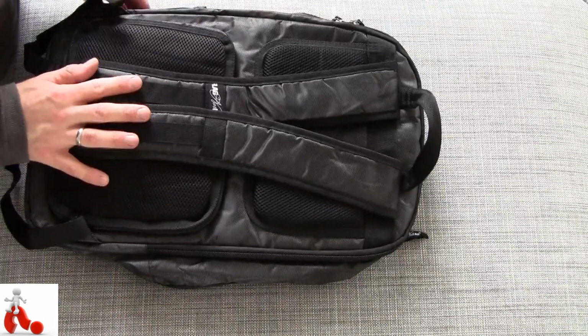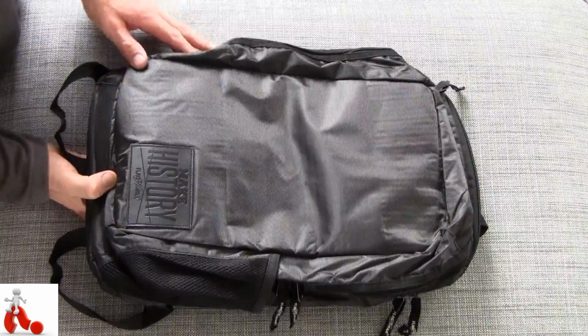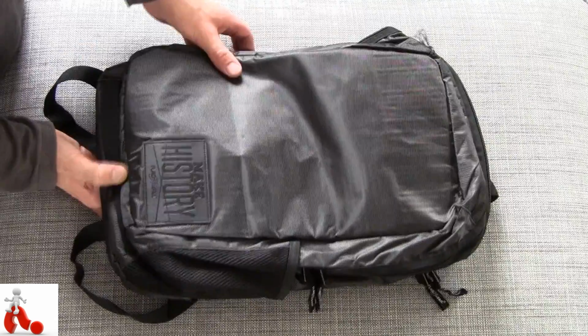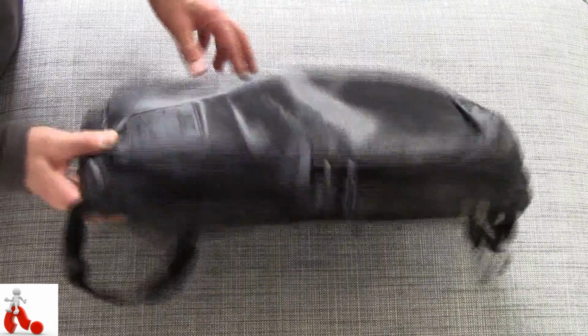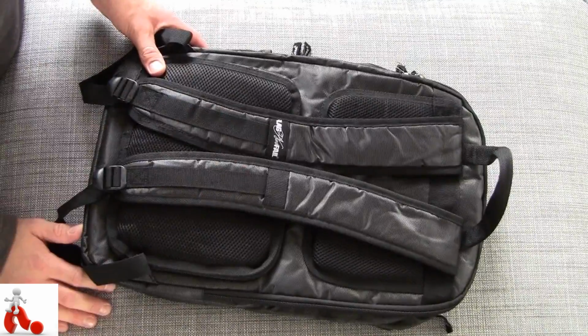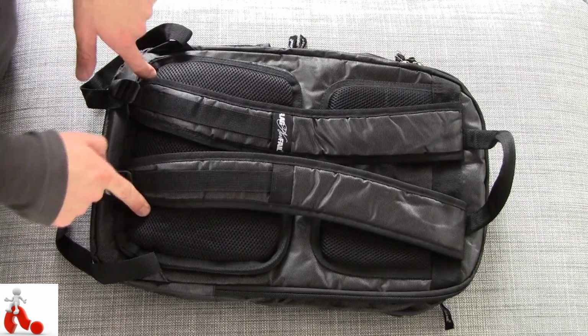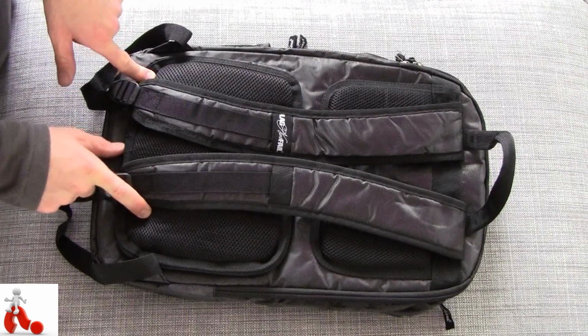It's an awesome backpack. I like it a lot. I like the simplicity of it, and I like the understated, stealthy look that it has. So I'm pretty happy with it. I like it a lot. Definitely recommendable if you're in the market for a new backpack, and if it's still available, because it's a limited edition like most of their products are.